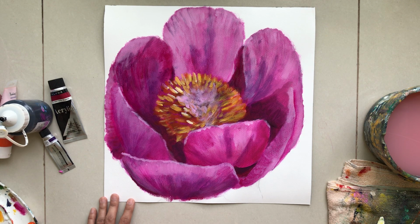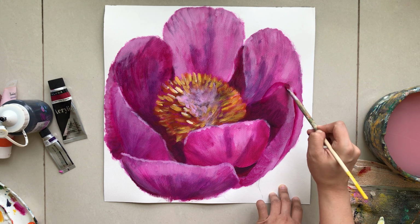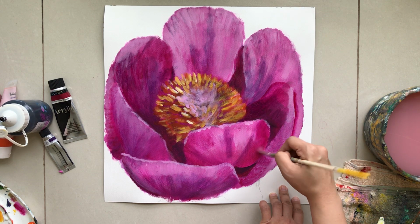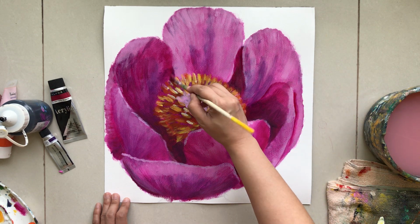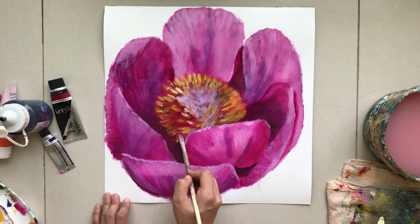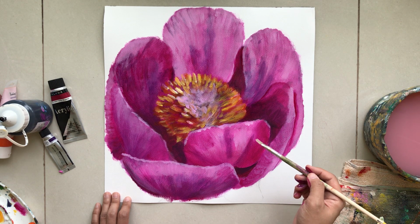So as you can see, we're now separating the petals from each other. Earlier, it was just a huge circle, right? Before we did the underpainting, before we did the detailing. But now it's making sense. Alright, and then I'm gonna add some more permanent magenta right in the middle, somewhere here. I'm not sure if I really want the white background. I'm still thinking.